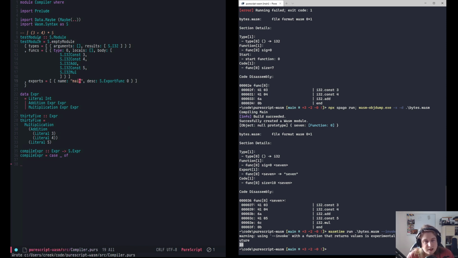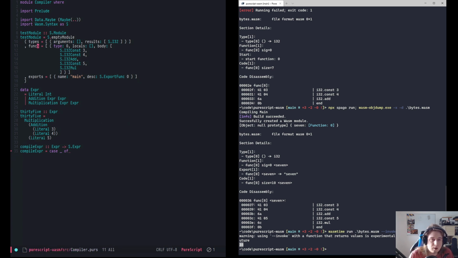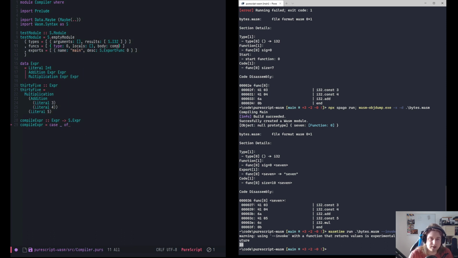And we're going to just leave the surrounding bits intact for now because we don't need more of WebAssembly's features just yet. All we need is to compile a single expression, and we can use the bit of boilerplate we've put around here. And all we're going to say in here instead is that we are going to have this function not just have a hard-coded sequence of instructions, but instead we're going to say compile expr 35. Okay, so that's what we're going to go for here.